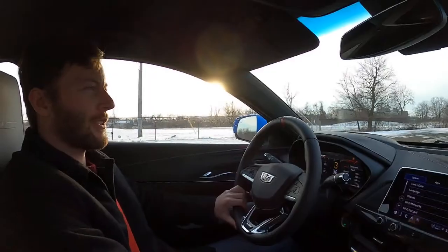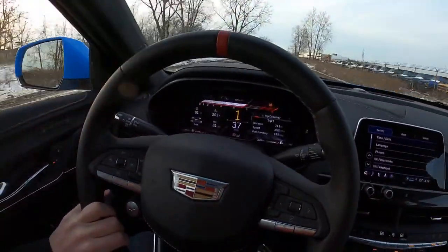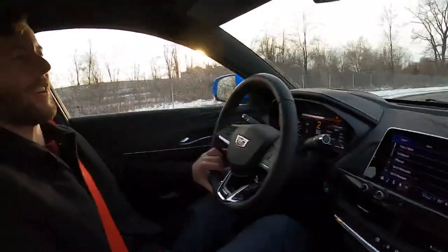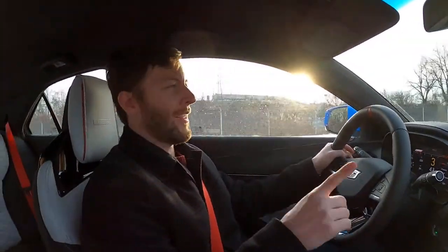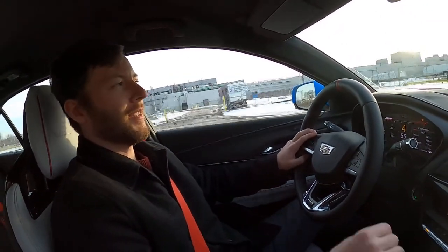I mean, what he means for anyone who doesn't quite understand is, let's get all the way down into first real quick. So first gear will go all the way up to 48 miles per hour, and then second, 72. I mean, that's not crazy. It would be nice to make shifting right at like 54. But I bet you, and Nathan might agree with me here, I bet you they did that so that the power peak in second gear is right about 60 miles per hour. Probably. Yeah. My Taurus is like that too. It gets all the way to 60, and then just like 65, then it shifts. Yep.